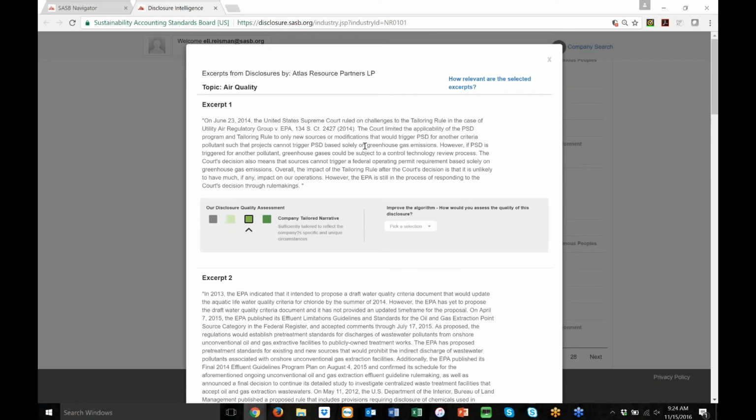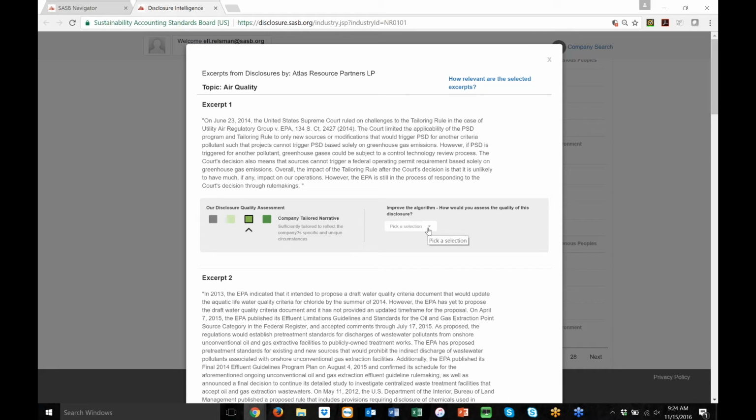And because what we're using here is a machine learning algorithm, which is imperfect by nature, we tried to make it as precise as possible, but there's going to be times where either the excerpt that you see is not going to be relevant to the topic that it's tagged to, or you may disagree with the way in which we have classified this disclosure quality assessment.